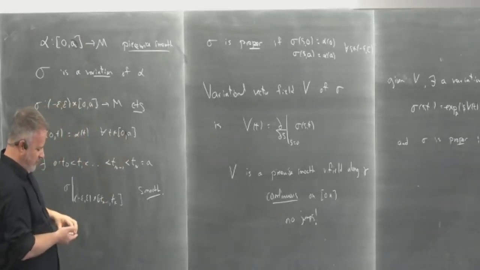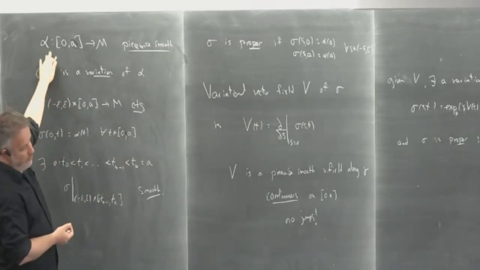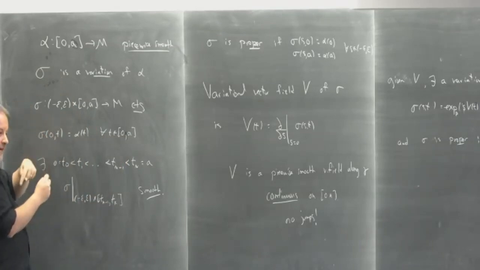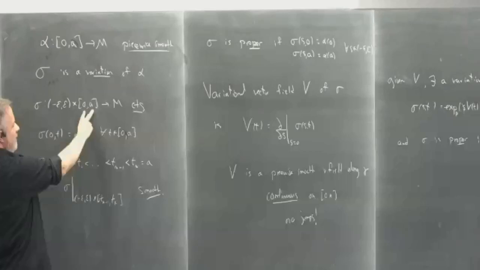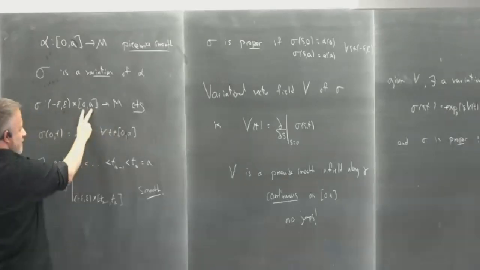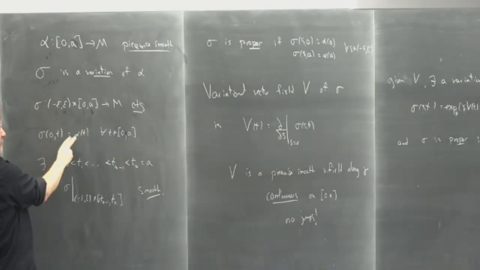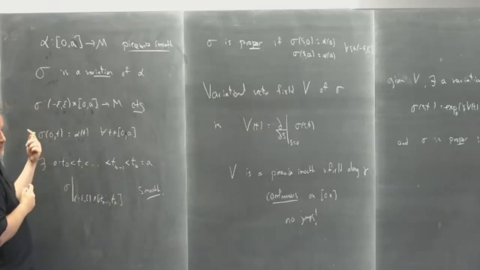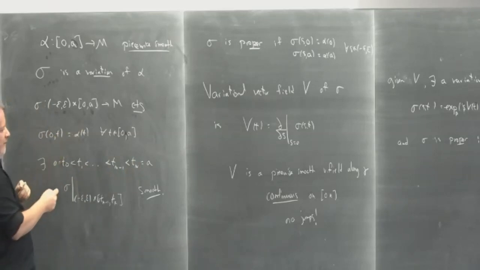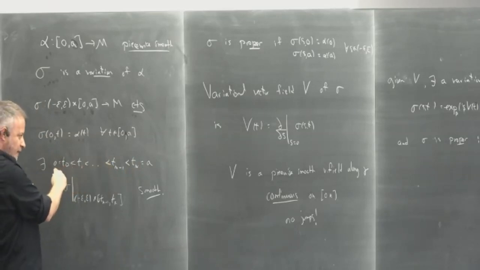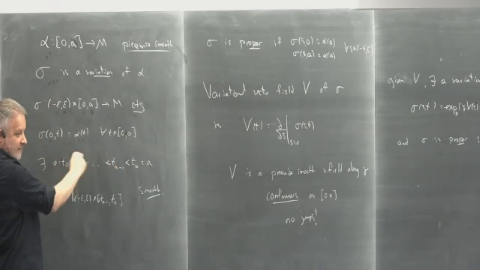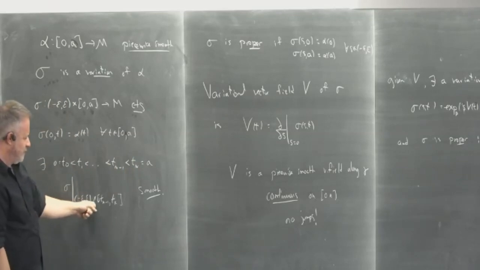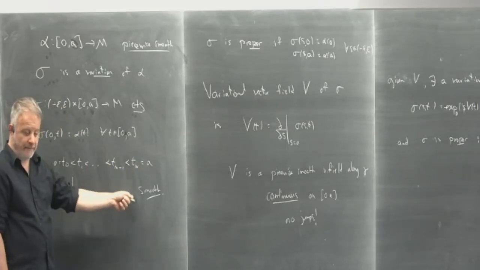Let me remind you what the definitions were and what we ended with last time. If I have a piecewise smooth curve on my manifold, then a variation of alpha is basically a one-parameter family of smooth curves with the same domain, zero to A. This one-parameter family is continuous in T and in S. When S is zero, you get alpha, and it has the property that there's only a finite number of places where the velocities of these curves for fixed S can jump. For any S, they can only jump at these endpoints.